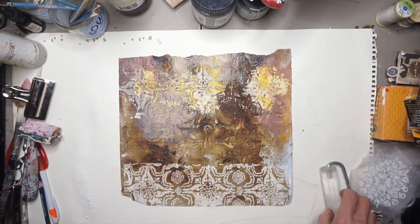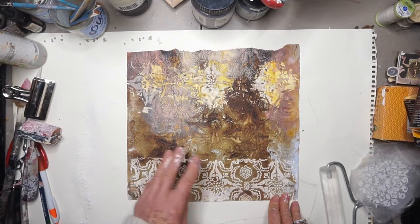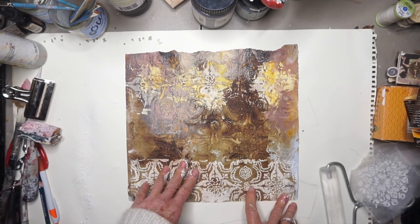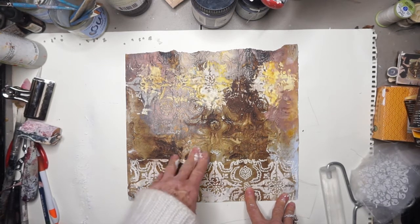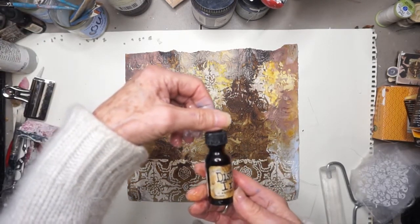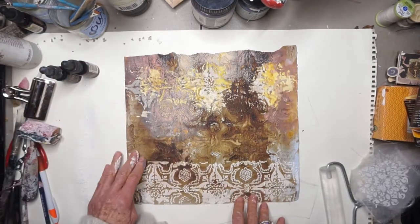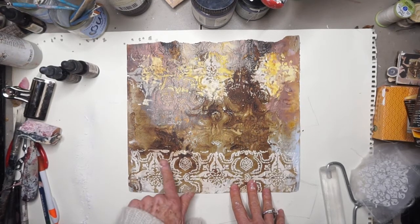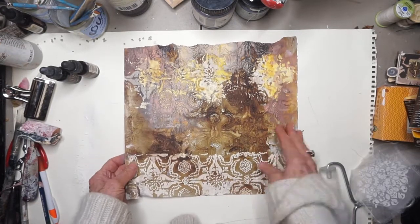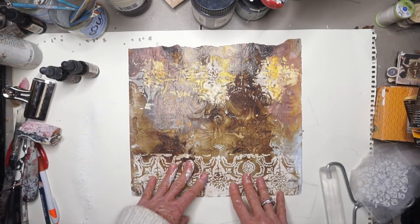Okay, for this lesson today, I thought that I would get some of my stencils that I have through Stencil Girl and do something like this with plaster using my stencils with joint compound, and then working in some dyes and some, let's see, the Distress Inks by Ranger. I have a couple of colors here, and so I thought that I'd work with that and then go back in with some other stencils on top of that, so that you get this really nice rich area. And you know, you can rip this up and use these in abstract paintings, or just as they stand as their own nice papers.